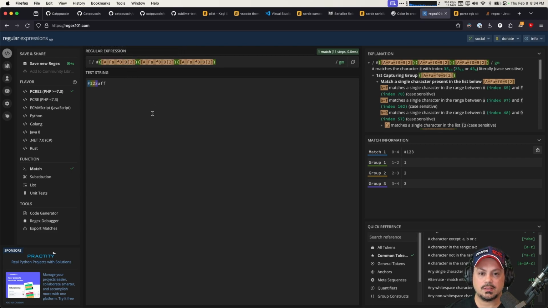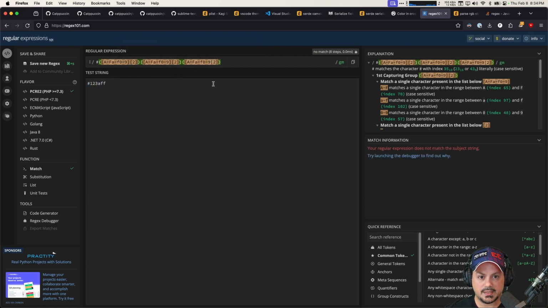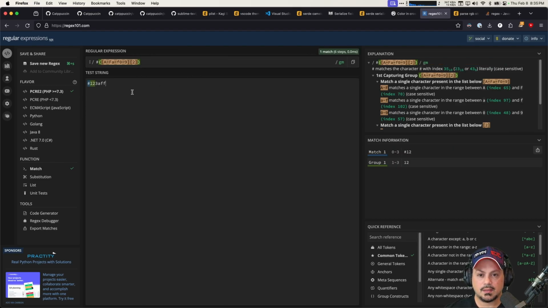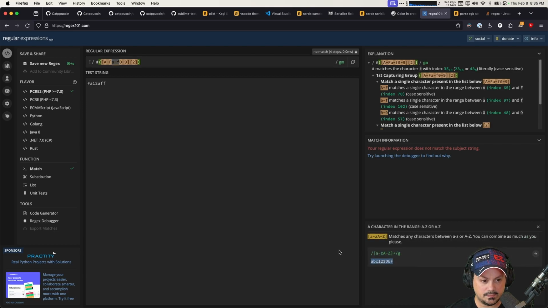Matches, yeah. We're missing a close bracket here, like that. Okay, that matches 1, 2. What if we have a 1? No. Isn't that what we're doing? A to F. Does it have to be in order? Maybe.